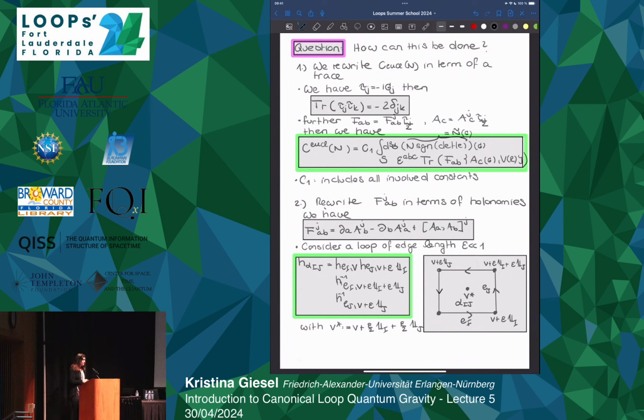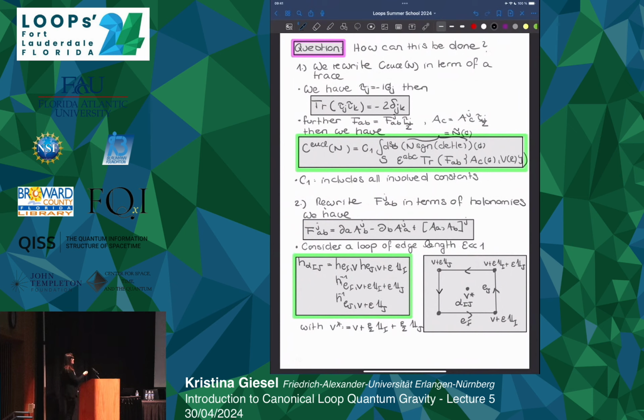And for this, I choose again a specific choice of my tau basis. Now I choose minus i sigma j. If you want to include a factor of half, it just means the overall constants change. And I anyway absorbed all occurring constants in some C1 here. So I will not be explicit in the constants. So it doesn't really, in this sense, depend on the choice.